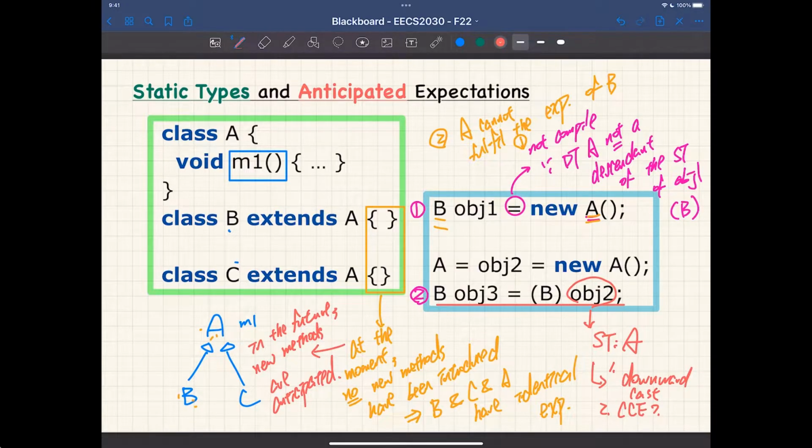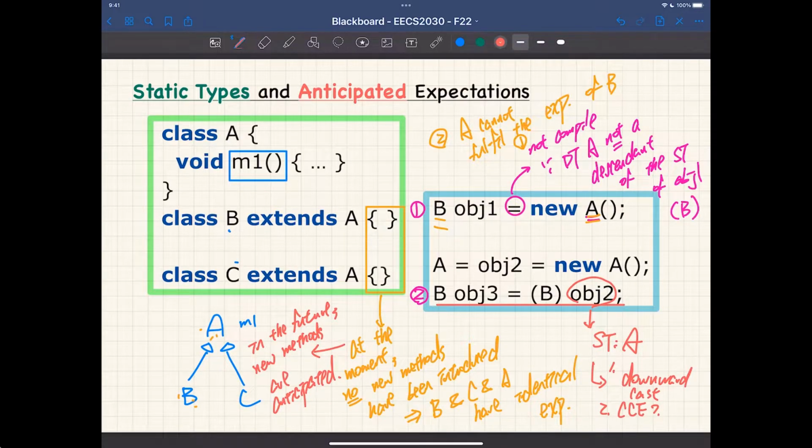Marcus, would you like to try for us? I don't remember the words, but if the dynamic type cannot fulfill the cast type, so absolutely. The dynamic type is A, the cast type is B. In this case, we run into a class cast exception. Can A, the dynamic type, fulfill the cast type B? No. Mm-hmm. Like as of now, technically yes, but in general, no. Exactly the point. So we only talk about in general. At the moment, sometimes it doesn't really quite matter, because in the future, they might just change.